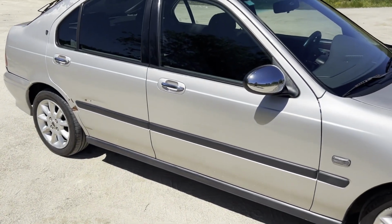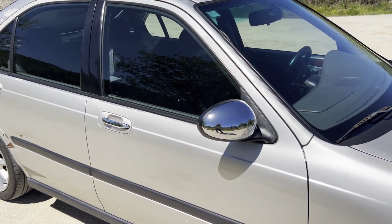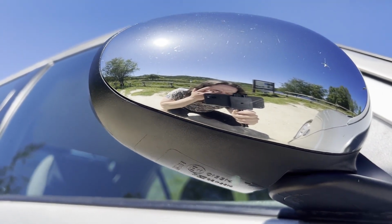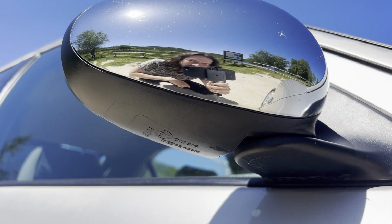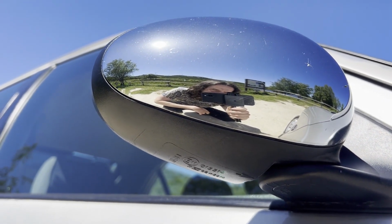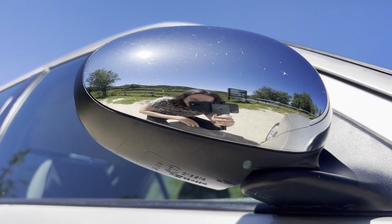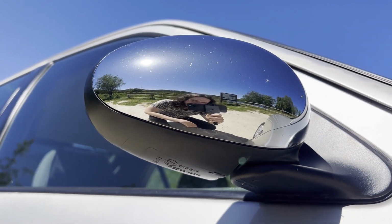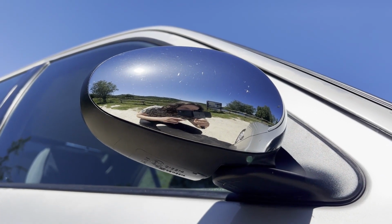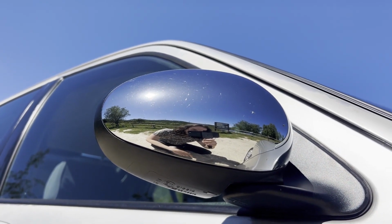Come to the side, we already had these chrome wing mirrors. These are not actually the same, because the ones I bought were for a UK car. Although you have a way of setting it to right-hand drive or left-hand drive, the truth is it's not that easy. I haven't been able to do that, my mechanic hasn't been able to do that, so I decided I would just replace them and keep the other ones for parts. I mean, the motor is still good. And at the time I was a bit of a dummy, I still am, and I stripped the plug completely, so I just had the terminals connecting to the plug in the car, and now everything is as it should.